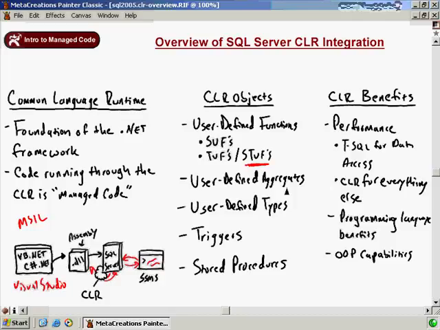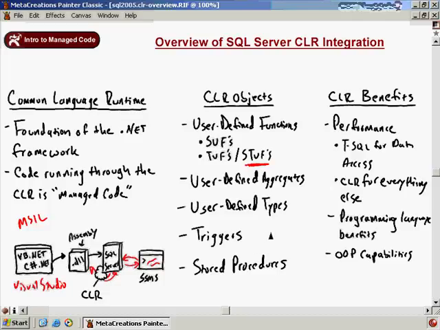We can also build user-defined aggregates. And this is really cool. This is something there is no SQL Server object for. Basically, we can build our own sum functions or count functions, those aggregate functions built into SQL Server. You can build your own and then import them and use them as user-defined aggregates, CLR user-defined aggregates. So that's pretty cool stuff here. You can also build your own user-defined types over in the CLR engine. We can build our own triggers, and we can build our own stored procedures. So these are the SQL Server objects we can build in the CLR.